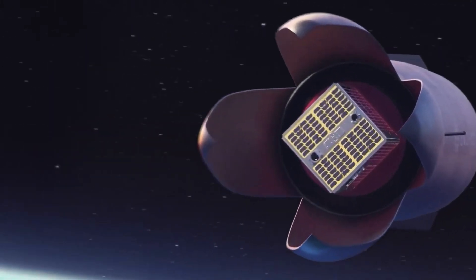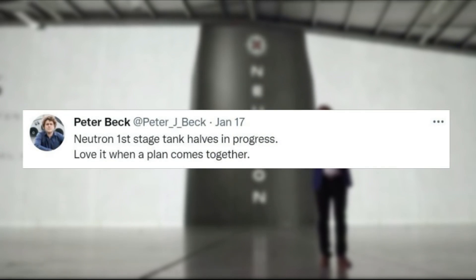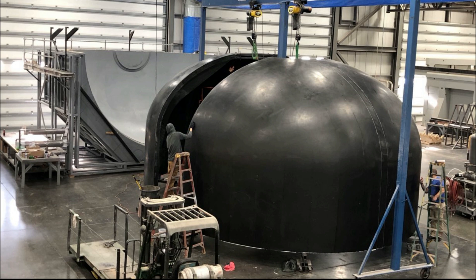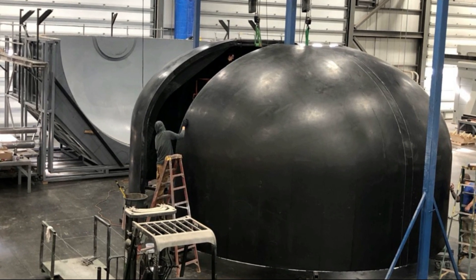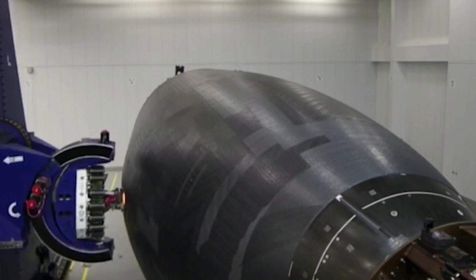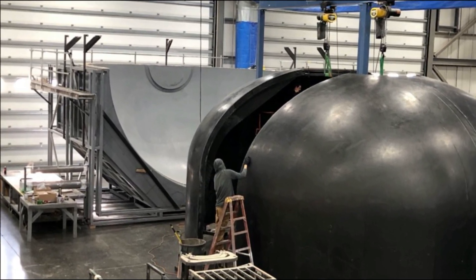In the last few days, we received a lot of new and exciting information relating to Neutron's progress. Only two days ago on the 17th, Peter Beck tweeted saying: "Neutron first-stage tank halves in progress. Love it when a plan comes together." This included an image of the two tank halves coming together within the facility. One of the first things that stands out when looking at the picture is the size of the tank. With a few people for scale working on the tank, it puts in perspective how massive this rocket really is. Towards the bottom of the first stage, Neutron is 7 meters or around 23 feet in diameter, a significant size increase from Electron's much smaller frame. In the background of the image, you can see the tank mold responsible.